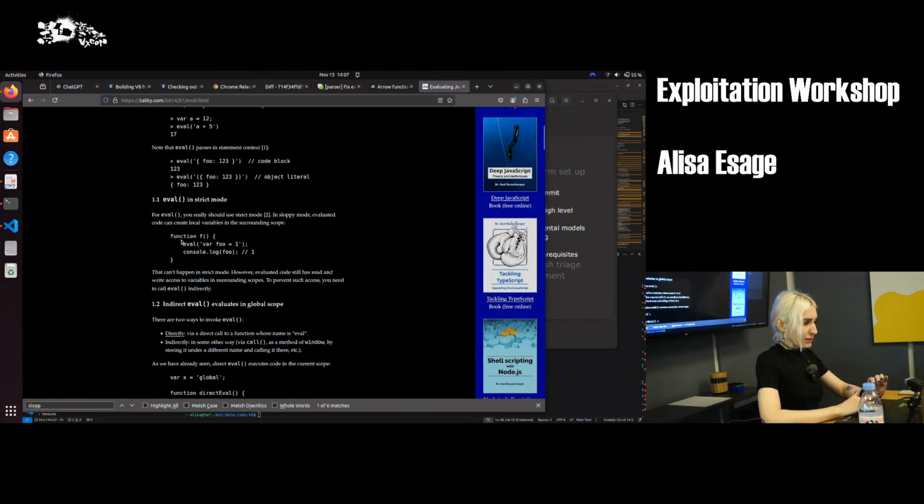But when eval is executed in normal mode, it can actually access variables outside here. But if eval is executed in strict mode, it will only reference the variables inside of its own scope. It cannot go to the global scope or the surrounding scope. And this distinction immediately clicked with me because I realized that this must be the nature of the vulnerability. Clearly, this is something related to it.